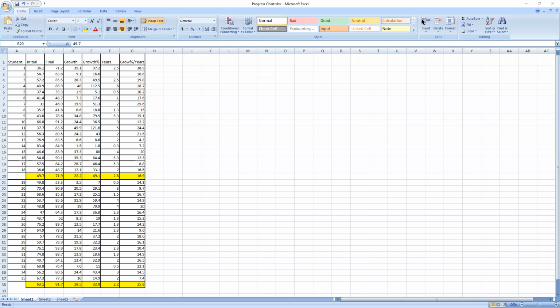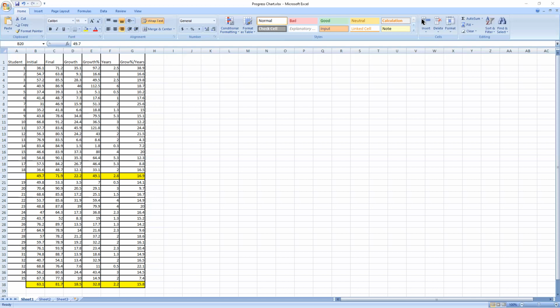And so what you see on the screen right now is just a simple Excel chart. There are 7 columns, and numbers 1 through 35 in column A for student. Obviously we didn't use student names. Column B shows the initial score the students got on their inventory. We range from about 31% on the low end, and I'm seeing a couple of 76s on the high end. Column C is the final score that the students were getting.